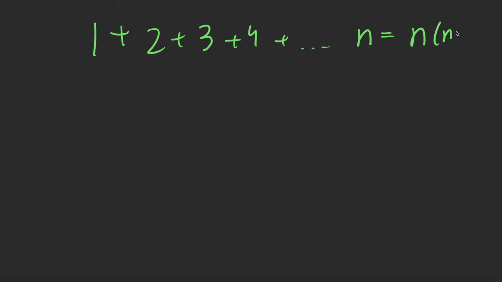Today I'm going to share one thing which I not discovered, which I realized some time back, and I thought it's really cool. If you see this series 1 plus 2 plus 3 plus 4 plus dot dot dot all the way up until n, it sums up to n into n plus 1 divided by 2. Most of you must know this because this is a very famous series which can easily be derived.